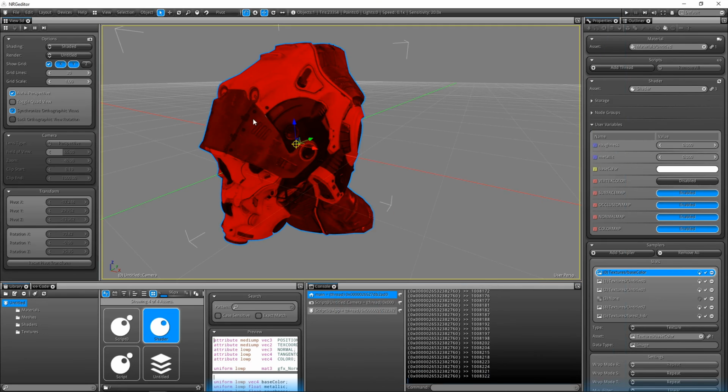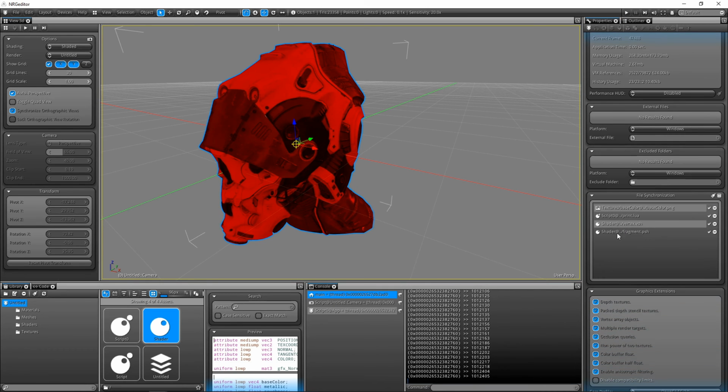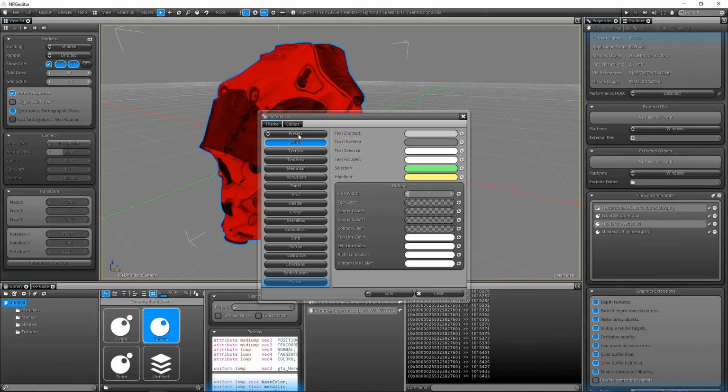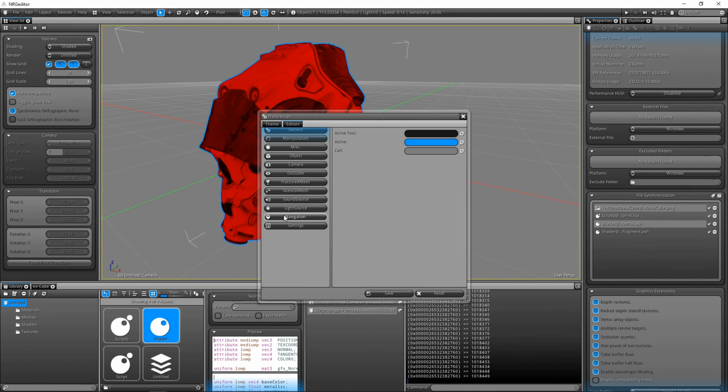So to have a bit more control over the synchronization settings itself, you can also access File and Show and Hide Preferences, and under Editor Settings here, we have a bunch of options that are related to our file synchronization. We can enable it or disable it.